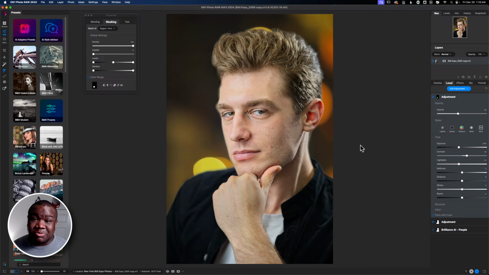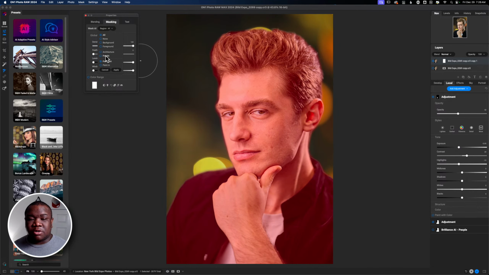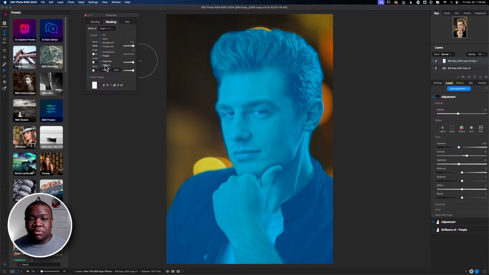What this does is it gives me two copies of the same thing, and that's perfectly fine, because on one of the layers, I'm just going to go ahead and turn this layer off. And on this top layer, or I turned off the bottom layer, and then I'm going to hit the mask icon on the top layer. I'm going to come over to my people, because that's what I want. And I want to paint in. This is going to keep the person. And then I'm going to hit apply.